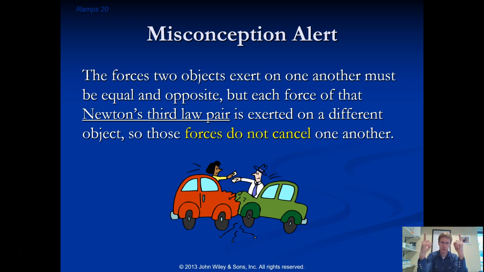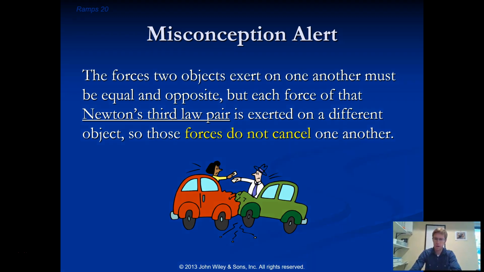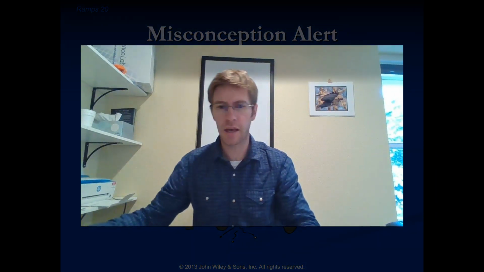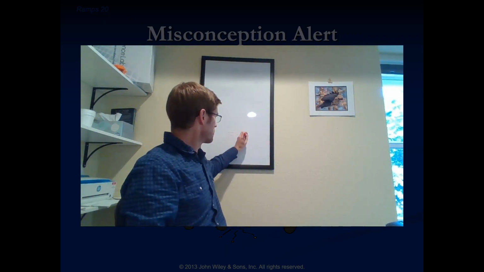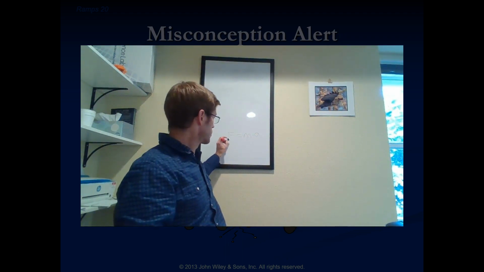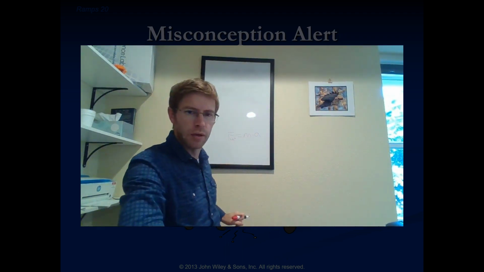Okay? Another misconception that people sometimes have. You think about this, and I'm talking about cars, and you're like, wait a second. I've seen a car accident or a picture of a car accident where there's a big truck, super large, heavy, or even a semi, and a tiny little sedan. They collide, and the truck looks fine, and the sedan looks smashed and all beat up. Why is that? If they're experiencing the same force, why don't they both get beat up the same? Well, the key is to think about all that we've learned. What about Newton's second law of motion, right? Newton's second law tells us that net force equals mass times acceleration, right? So it's about the net force acting equals mass times acceleration.